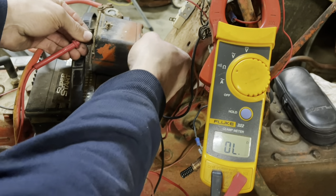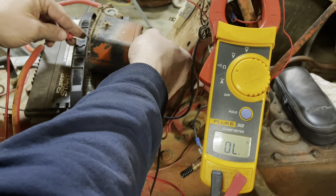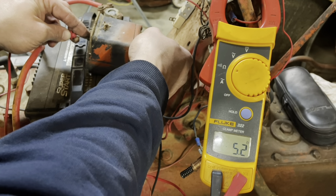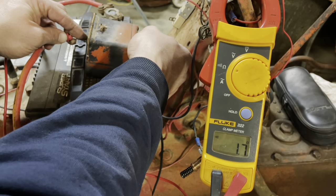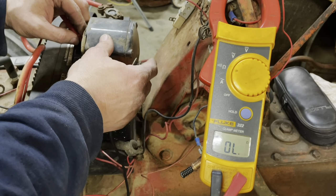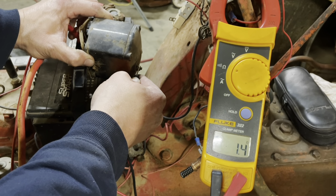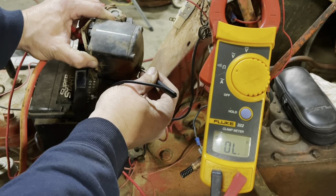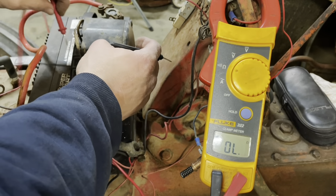Not making good contact here. All right, she's locked down at 1.7. Try to find the cleanest point on here. And 1.4, that means that this is a, yeah. Yep, this is a 6-volt coil.